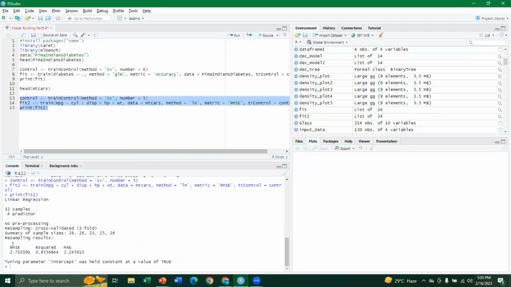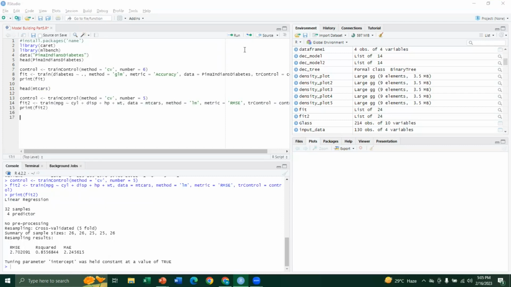Perfect. You can see your RMSE of the model here, which is 2.7, and R squared is 0.8, which is good, but not excellent. If the value is 0.9 or close to 1, then it means your model is performing good at predictions. However, RMSE or mean absolute error should have the value low or close to 0. Now let's move forward and see the metric of ROC, which stands for Receiver Operating Curve.